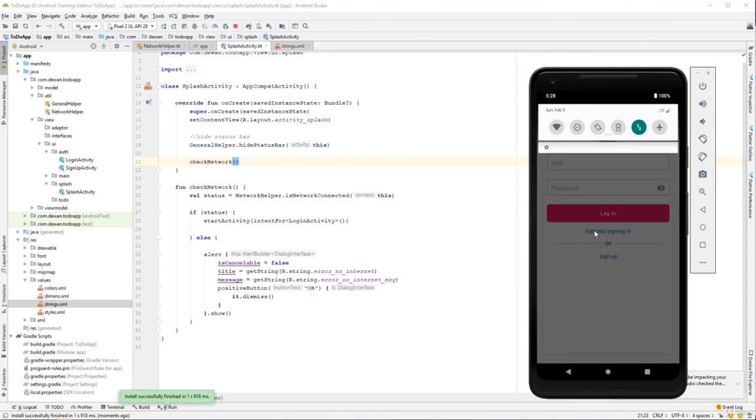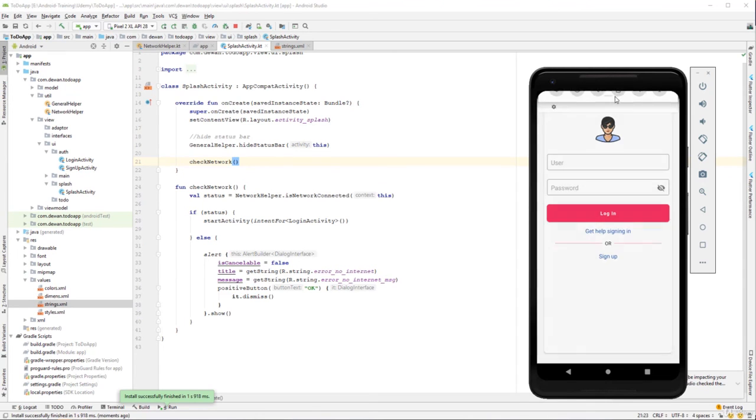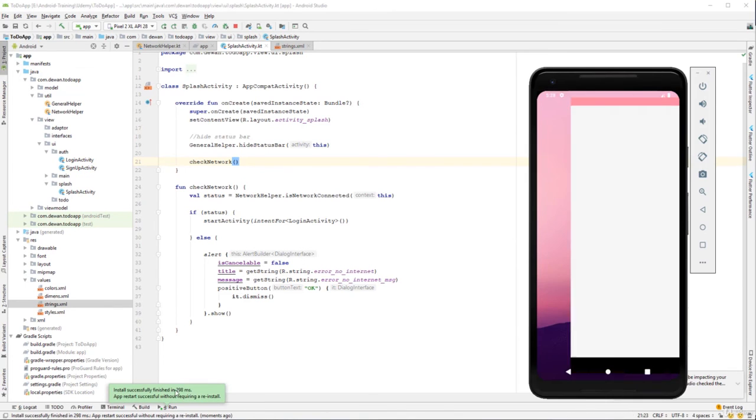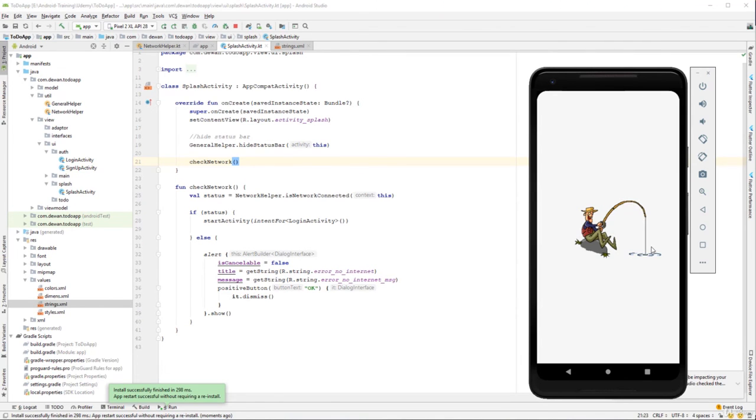And if you try to disable the internet over here and launch the application, then you should see the dialog box that says no internet connection. Sorry, there is no network connection, and please check your network connection. When you click outside of the dialog box, it's not dismissed, but when you click on the OK button, it should dismiss. Yeah, so it's working perfectly fine.